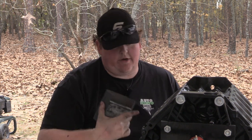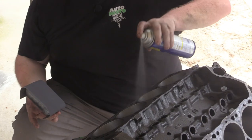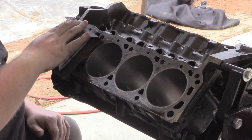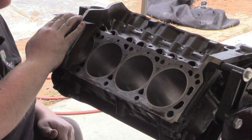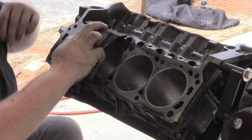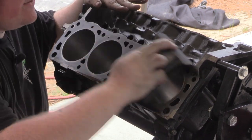It's 600 grit, it's not gonna take anything off. It's not gonna make it wobbly. Just cleaning off the old gasket material that's stuck in the machining grooves. So I'm gonna hold it as wide as I can. Going to grab that as well, just so it doesn't catch. Gonna go down the entire block.